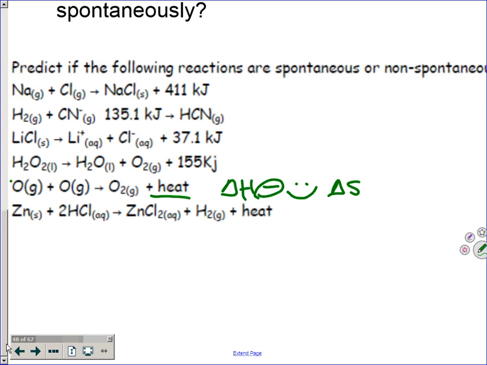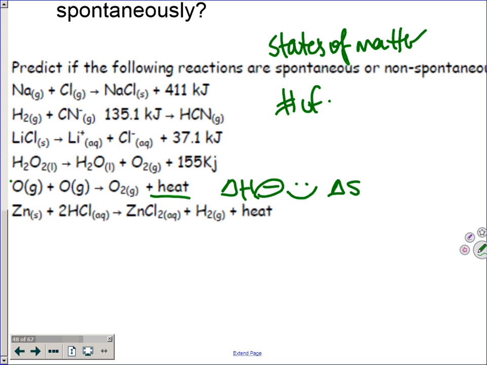I don't know how far you got in that discussion, so let's talk about this. We're looking for disorder, right? There are two ways we can look at disorder: simply looking at states of matter, or number of moles, to help us indicate if something's going from less stuff to more stuff or more stuff to less stuff. So states of matter, what's the increasing disorder? Solid, liquid, to gas. If we start with solids and we make gases, heck yeah, the disorder is really increasing. But here we have gas, so we can't really look at states of matter.